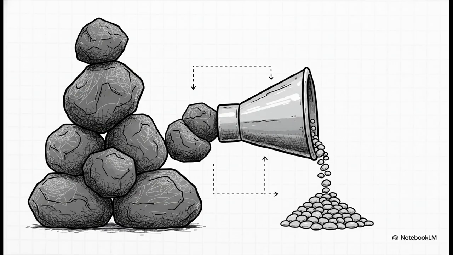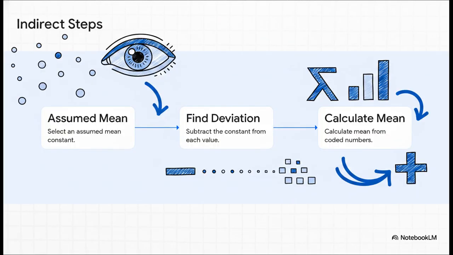Enter the indirect method. Now, I want you to frame this next formula not as more work or just another equation to memorize, but as a really clever statistical life hack to reduce the size of your numbers before you even start calculating. Here's the logic behind this shortcut. First, you just eyeball the data and guess the center. Seriously, just guess. We call this the assumed mean. Second, you find the deviation by subtracting your assumed mean from every single actual value. This shrinks your giant, clunky numbers down into tiny, manageable ones, an operation officially known as coding.